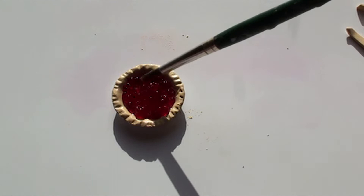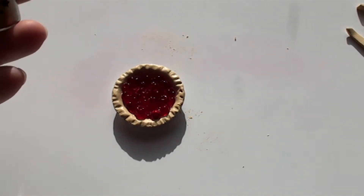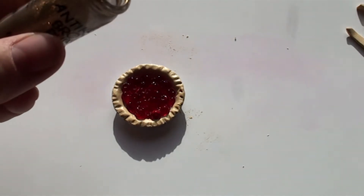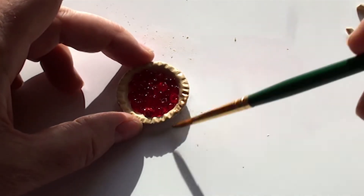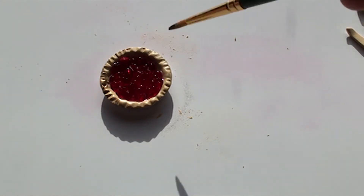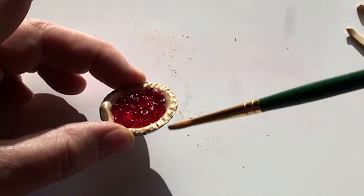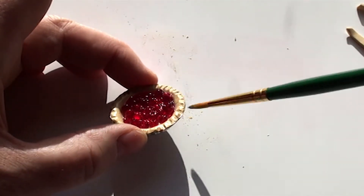Yeah, they're all covered. That will take a few hours to dry. And then I've got this powder — bronze powder. That's what this is; it's actually made for Fimo, and once it's baked you can use it. It comes in many different colors too. And you can take that and just carefully dust the edges so that it looks like it's been baked a little bit. Like I said before, inexpensive eyeshadow from the drugstore in browns, beiges, and greens — they're great to have handy for these kinds of projects.